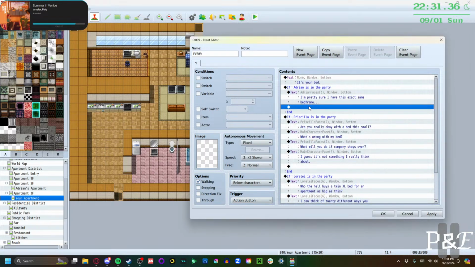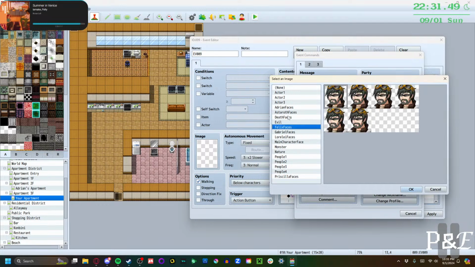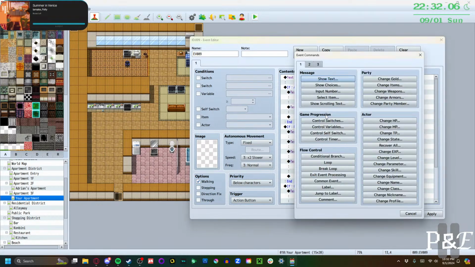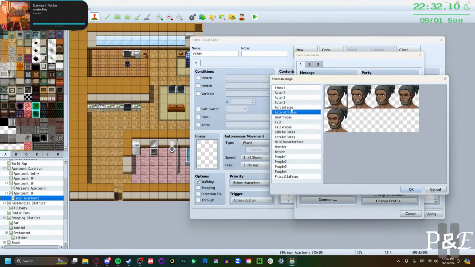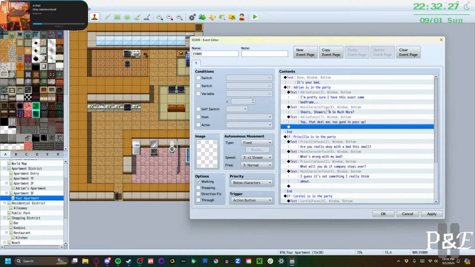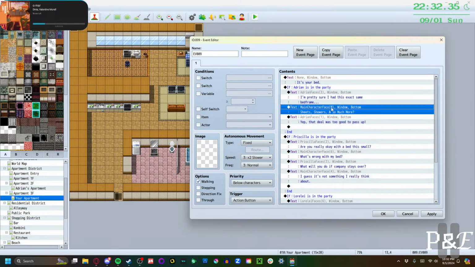I'm pretty sure I had this exact same bed frame, sheets, showers, and so much more.